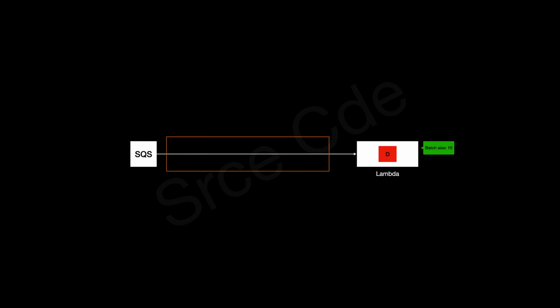Now in this case, since message D failed, the flag would evaluate to true. We will set the flag to true, and in that case we are going to raise a manual exception, for example a runtime exception. That will put this record D back into the SQS queue for the retry, because we have already deleted the rest of the records which were processed successfully. So we are only left with record D, and that is something the Lambda function is going to put back into the SQS queue for the reprocess or the retry.